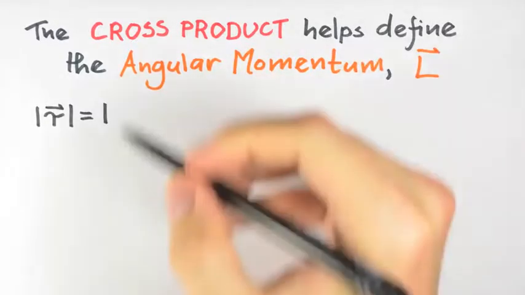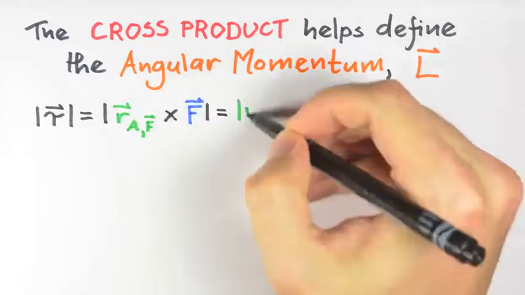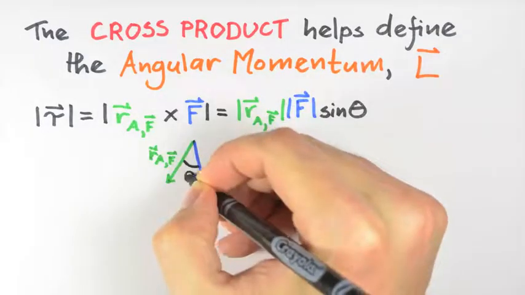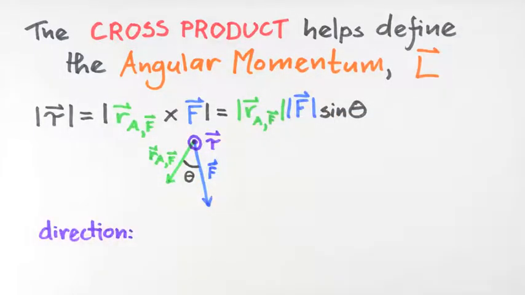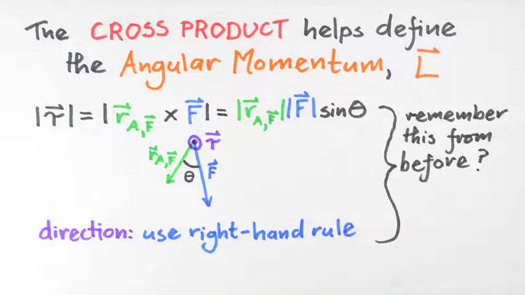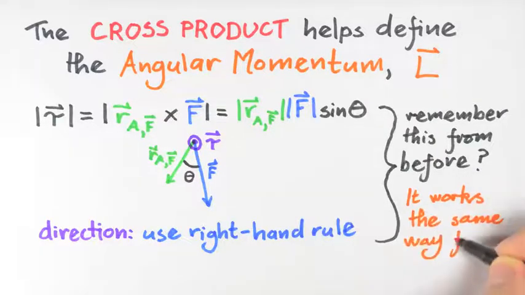You'll recall we first encountered the cross product when we discussed the meaning of torque. We'll see here that many of the same ways of thinking about cross products for determining the magnitude and the direction of a torque will carry over to determining the magnitude and direction of the angular momentum.